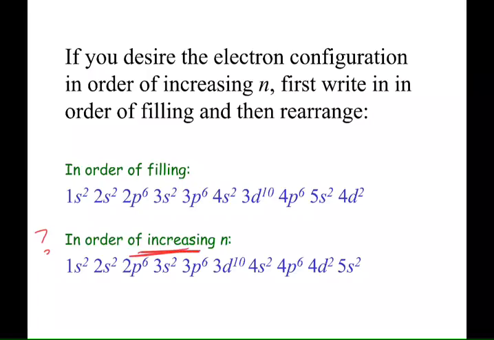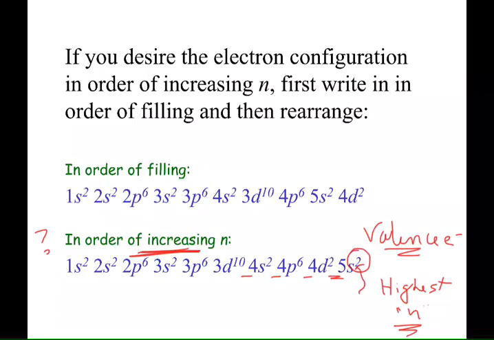The reason you'd ever want to do this, and sometimes students say, do I need to do this? No, you don't have to if you're coming up with electron configuration. But do you remember, well, maybe, I guess it's coming up. I think I maybe talked about it. Valence electrons. I think I mentioned it already. But valence electrons are electrons in the highest N. Okay? And I mean the highest N. So here this is N of 4 and this is N of 5. So actually we have 2 valence electrons and there they are in the 5s. Okay, so that's kind of nice, kind of reordering your subshells like that.